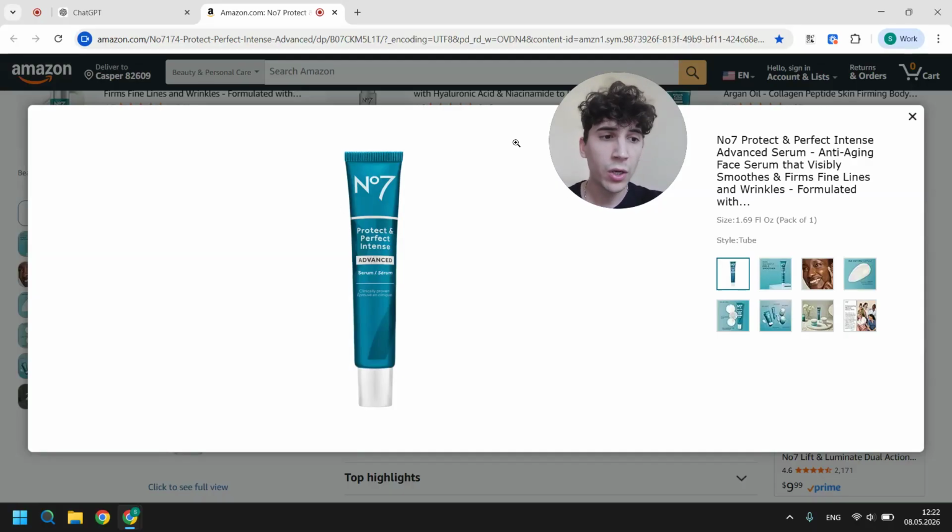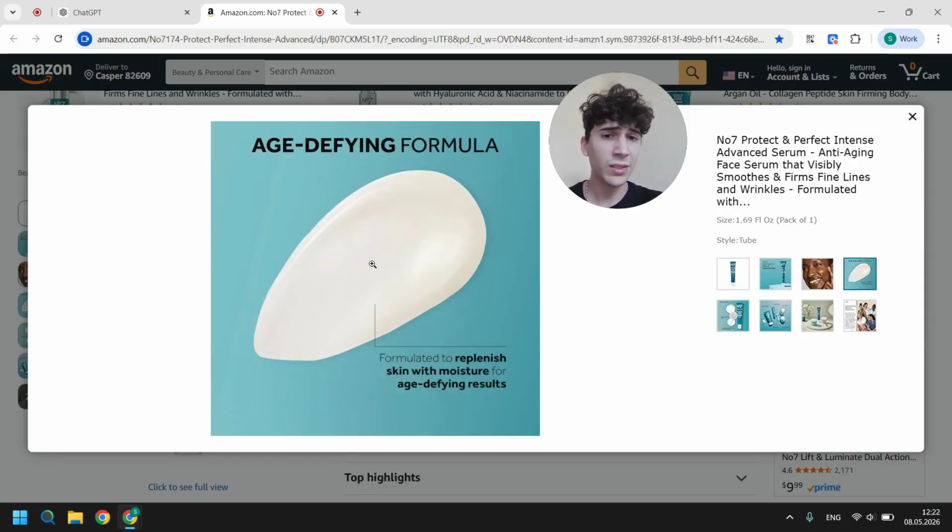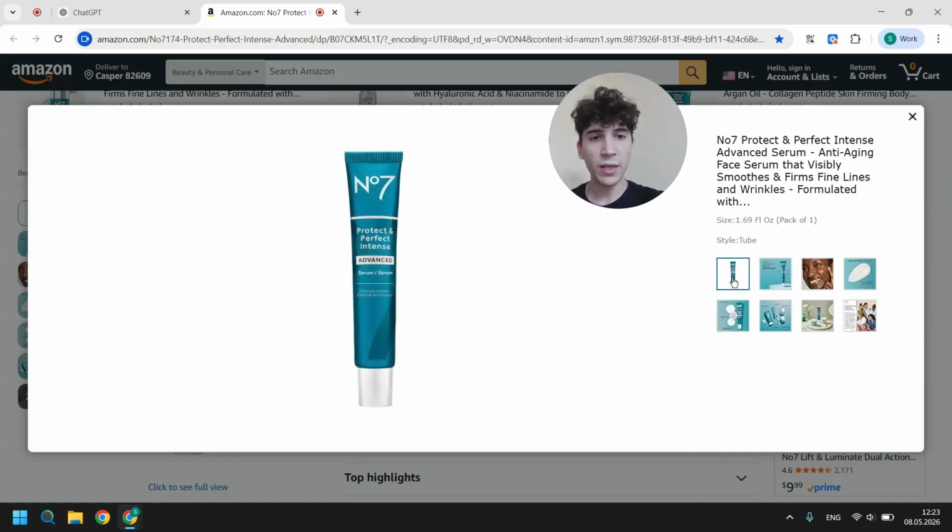You want to show it. So I want to show something like this cream, because they already have it in the listing. And I just want something like this to be added to the main image, as well as the packaging. And you do not need to be a designer nowadays to do this. You should just use AI and explain what you want.